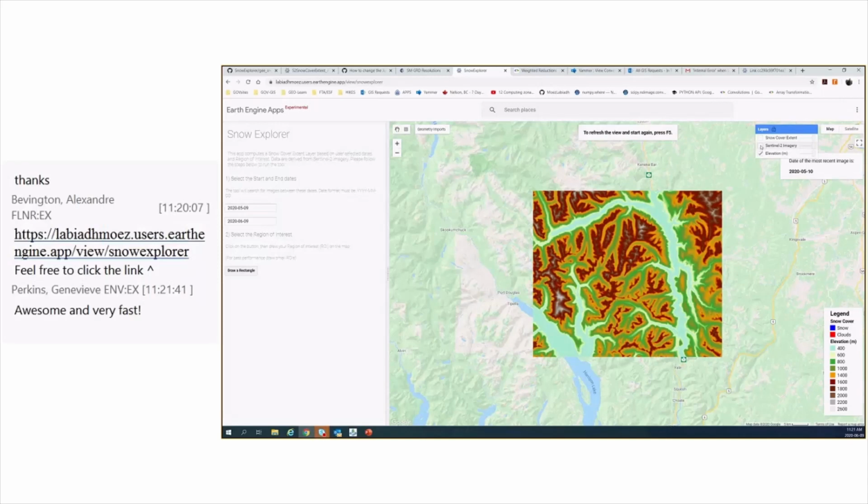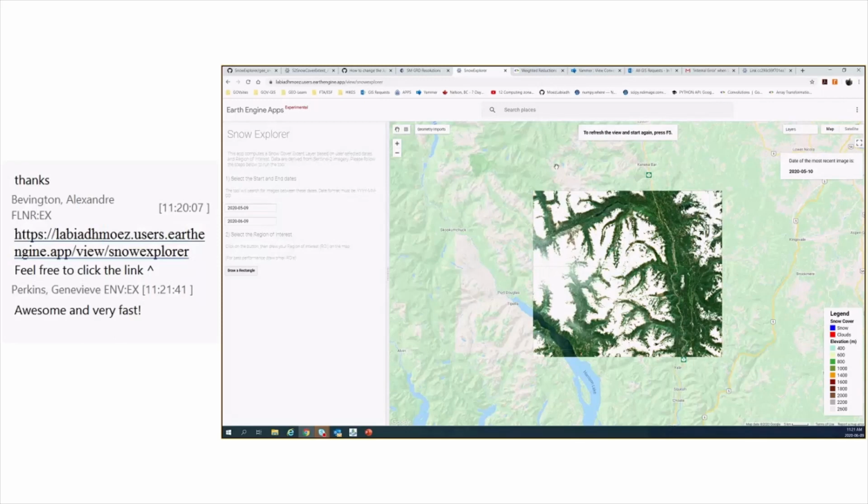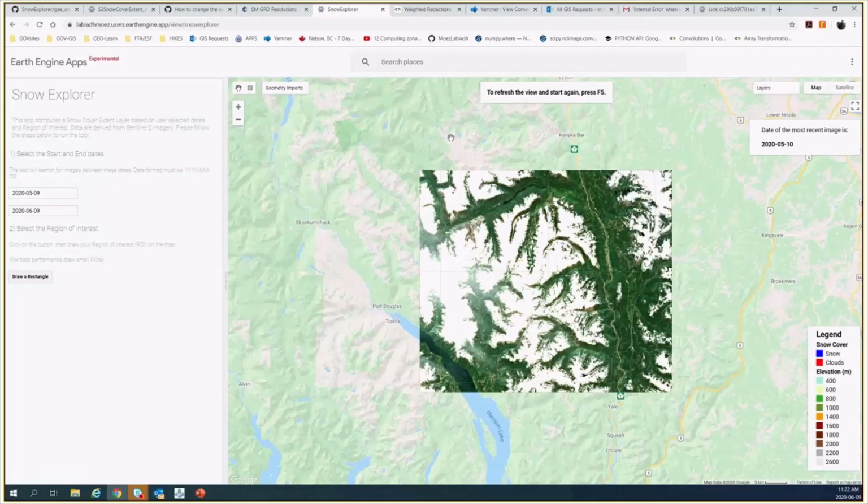Then we got the Sentinel-2 image used to extract the snow cover. As I mentioned it earlier, the algorithm is set to select the newest image with less than 30% clouds and create a mosaic if the ROI is covering multiple Sentinel-2 tiles. If the tool can't find any images, a message will be displayed asking the user to modify the date range.